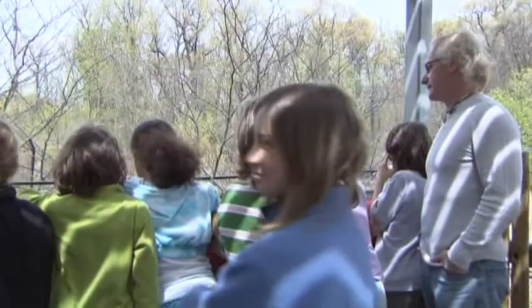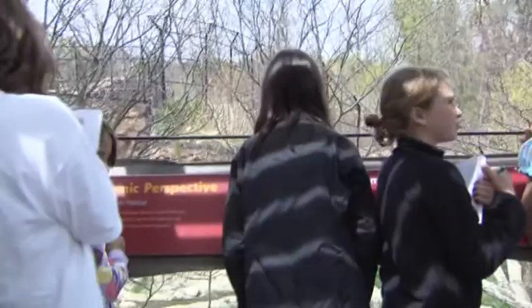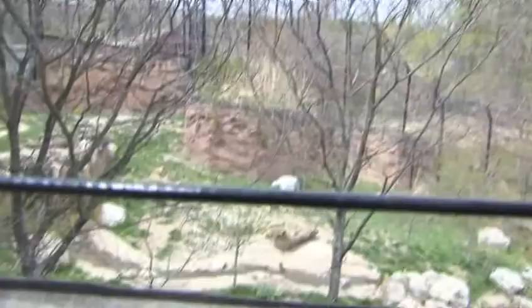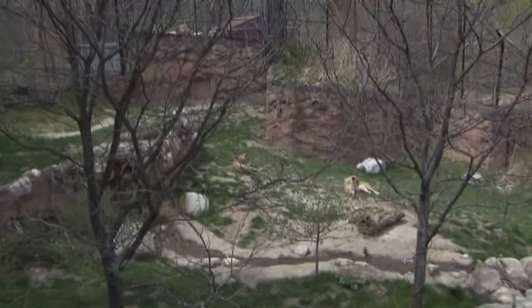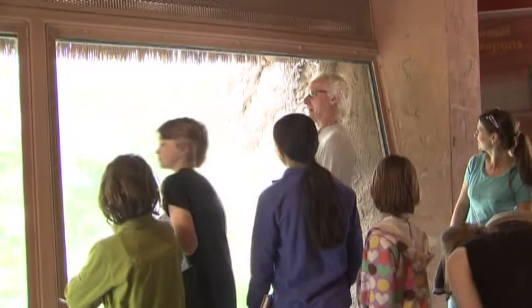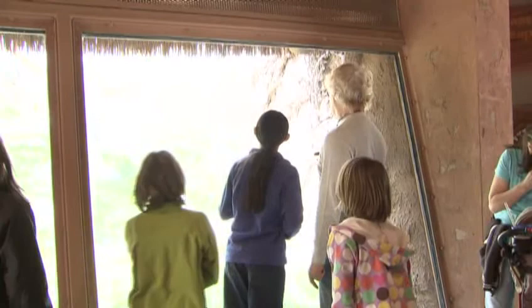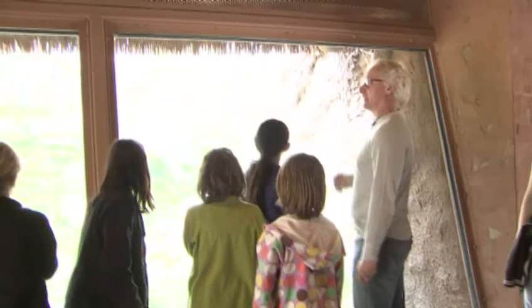We're going to go down the stairs now to another viewing area of the same exhibit — you'll see it's totally different. This would be like climbing a tree in Africa and looking down at the lions, and now we're going to go to ground level and see what they're doing down there — maybe they'll attack us through the glass. I notice everybody climbed on the rock right away — just like primates would do the same thing. They climb on a rock just to check things out. Now you can see the paths they have here, and the major artificial tree over there with the heating elements. This would be what it looks like if you were on the veldt in Africa and all of a sudden you see a lion.